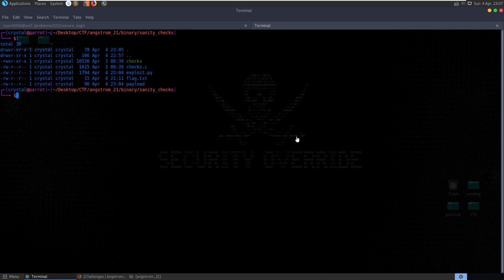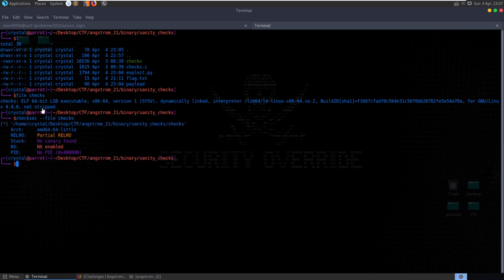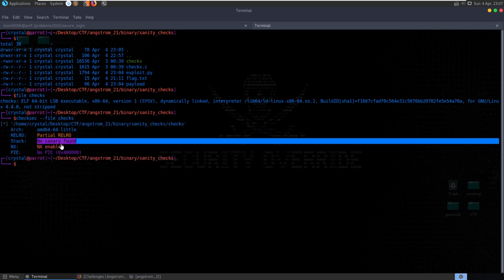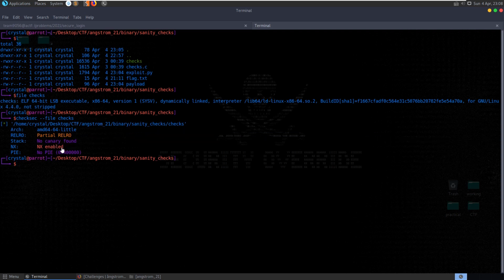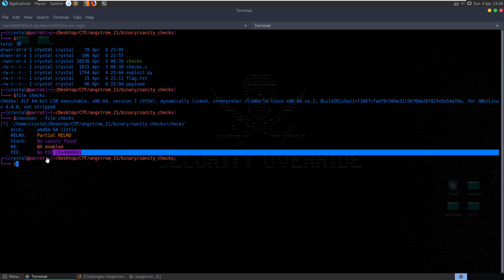So if we list the files in the directory, we have our fake flag for testing, we've got our source code, we have the binary so we can check the file type, and as usual it's a 64-bit LSB executable, it's not stripped. If we go and have a look with checksec at the file protections, we'll see that there's no stack canary, so again good chance there'll be a buffer overflow in this case, but it doesn't look like we'll be trying to get any shellcode on the stack to execute because the NX enabled flag is set, and there is no PIE.